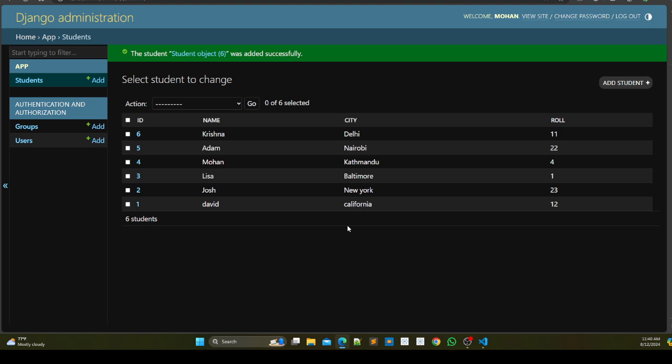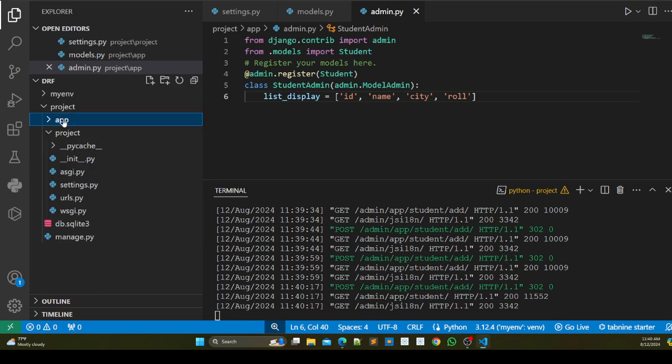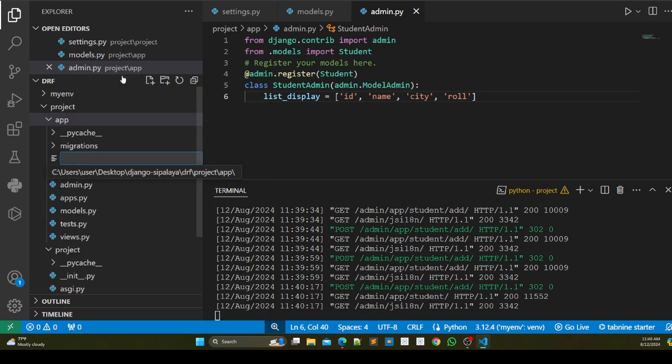Now we need to create one file. Go to your app and inside your app you need to create a file known as serializer.py.